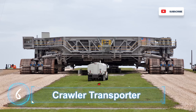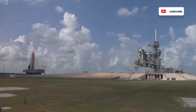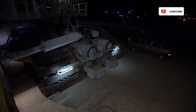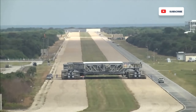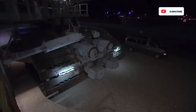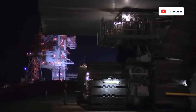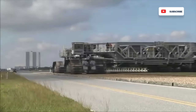Crawler Transporter. Made for NASA by the Marion Power Shovel Company in Ohio, the Crawler Transporter was designed to carry the Saturn rocket through just a five-mile journey from the assembly building to the launch pad. Saturn, when fitted with the booster rocket, is even larger than the space shuttle. It cost $14 million in 1967. The Crawler Transporter features 16 traction motors and is powered by four generators, each generating 1,341 horsepower. The entire machine is also propelled by two massive diesel engines that produce a combined 5,500 horsepower. It takes 150 gallons of fuel just to cover a mile.